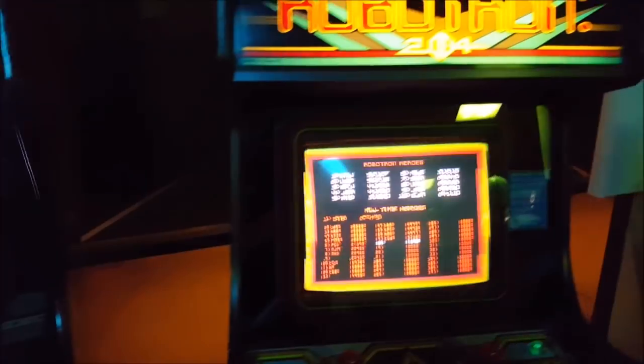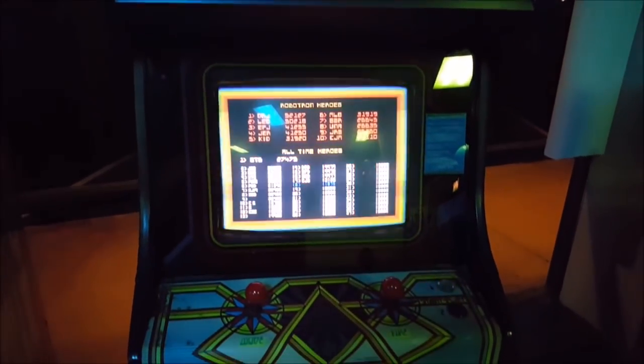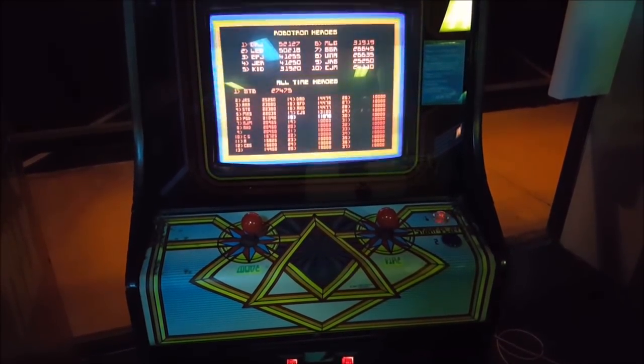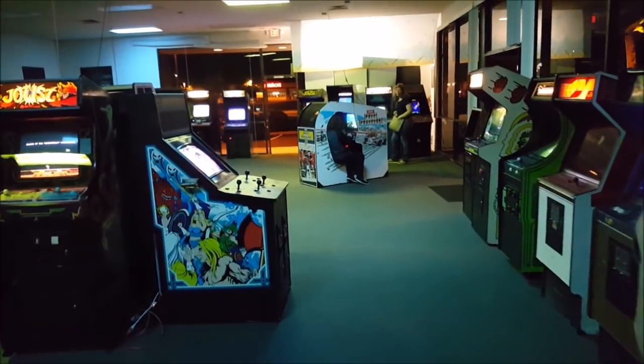It was also cool to see how many young people there were in here enjoying these old school arcade games. Like I said, nothing in here was released after 1985, and I saw a lot of people, late teens, early 20s that just weren't alive when these games were new. So that made me happy to see a younger generation enjoying these classic games.